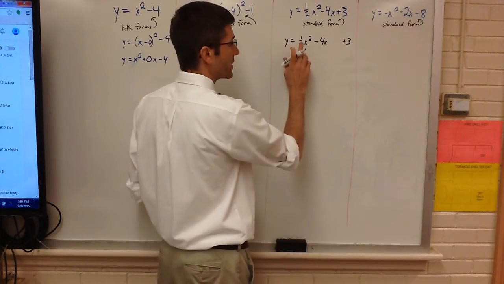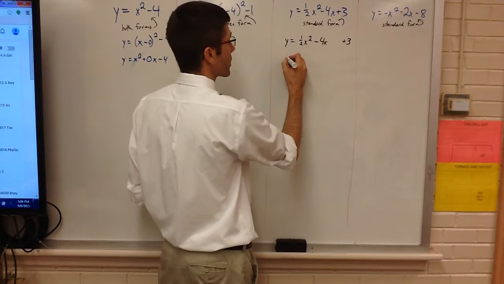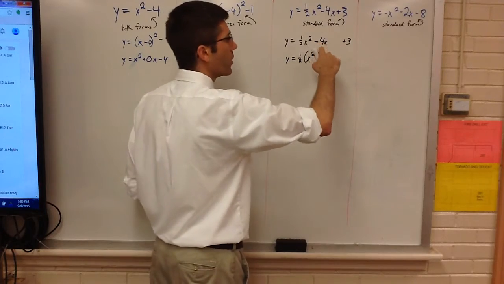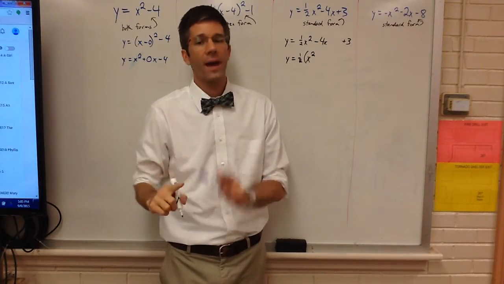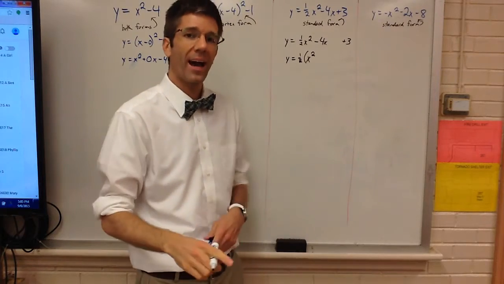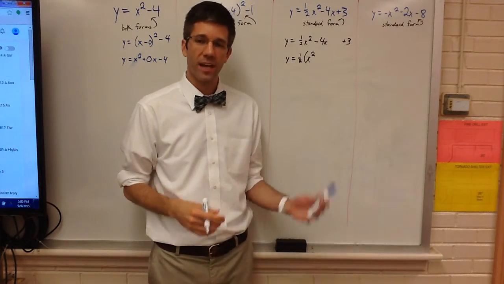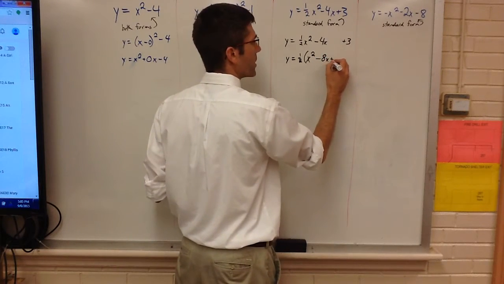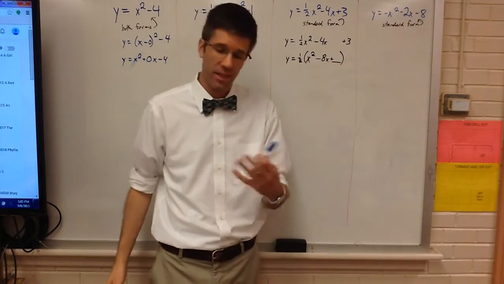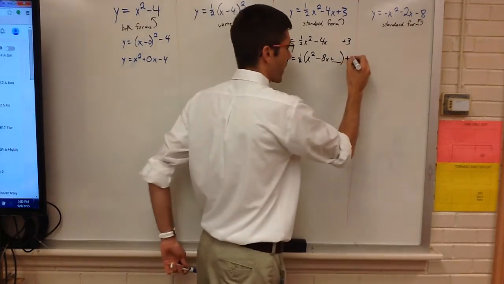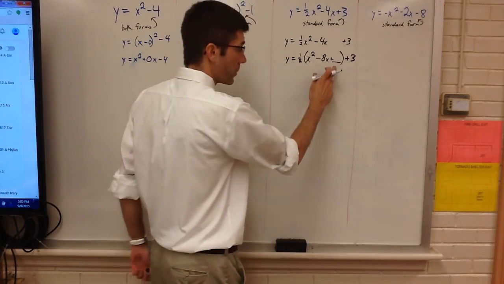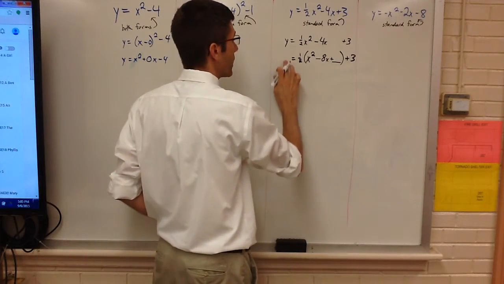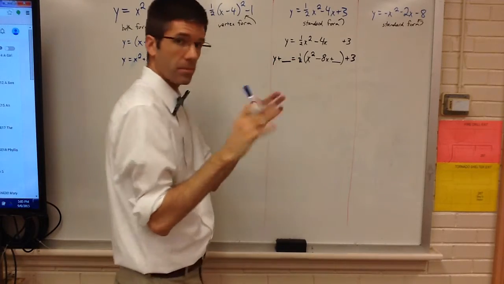Only in all of those, we did not have a coefficient other than 1. So we're going to have y equals 1/2, and then we're going to factor it out. So x squared, 4 divided by 1/2. 4 divided by 1/2 is not 2. 4 divided by 1/2 is 8. If I have $4, I have 8 half-dollars. So minus 8x, plus something. And what is that something? We'll figure it out in a second. We're going to add 3 right here. Now, we're going to put something in this blank. And because we're putting something in that blank, we're adding something to the right side, so we better add something to the left side to make them equal.